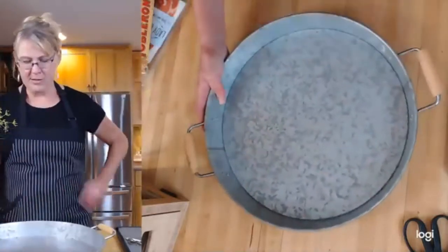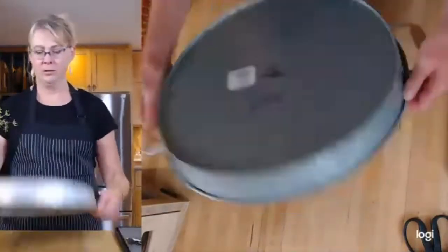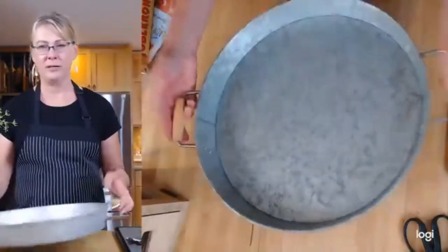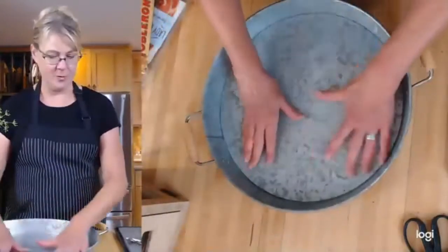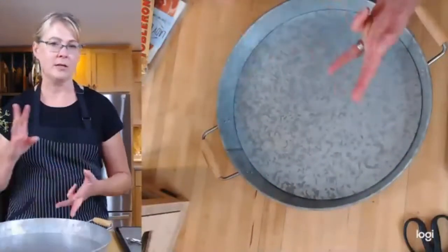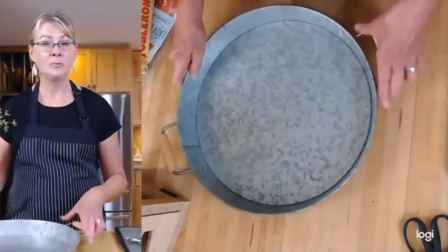This is one of my favorites for summer, a galvanized metal hickey-do, something from Walmart. It has little handles on it, so it means I can pull it outside. And it's food safe, and the surface is impermeable to the oils and juices and all that kind of stuff that we will work with on the board.